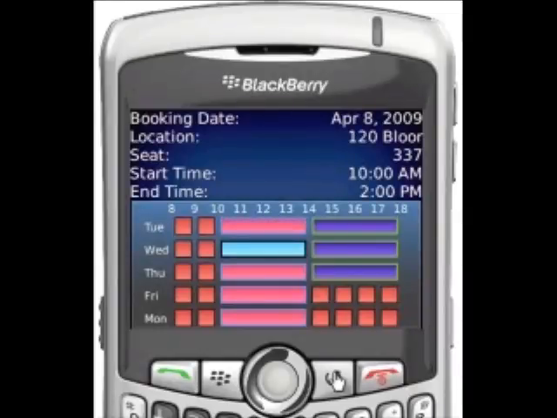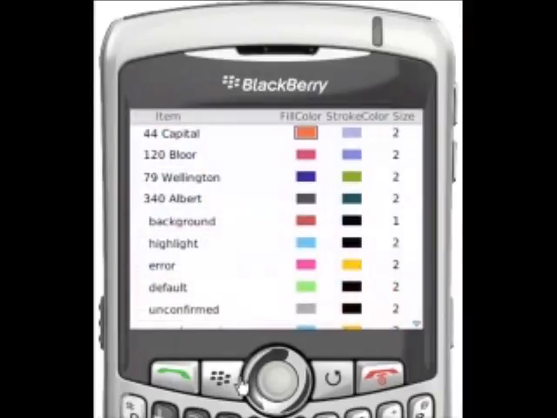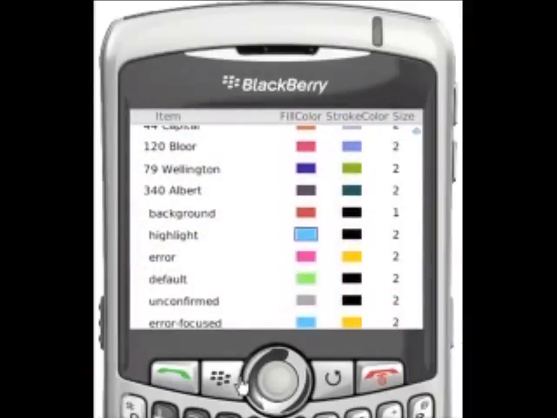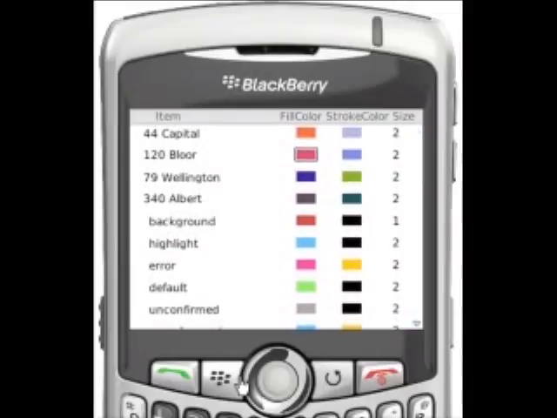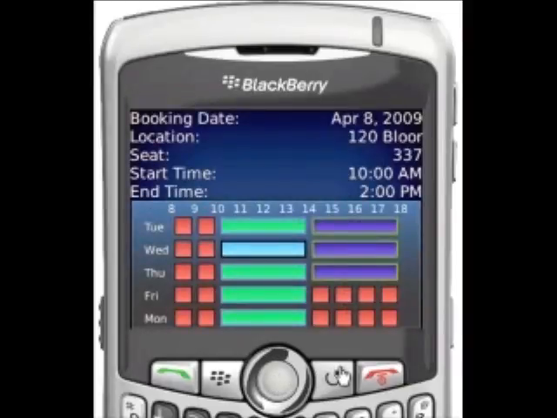And just about everything is customizable by going to the preferences here: the background, highlights, and other stuff. You can see all the places that this user has actually worked at, and you can customize all the colors as you wish. So let's change blue to something else. And now it's all good.